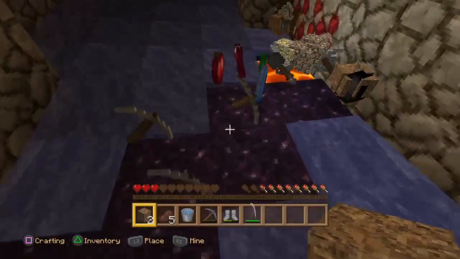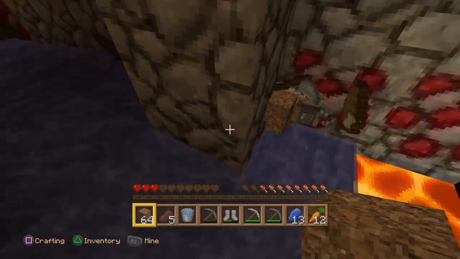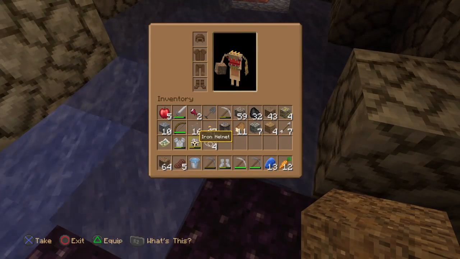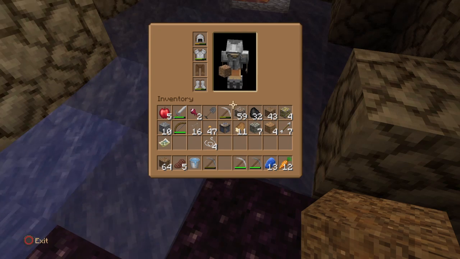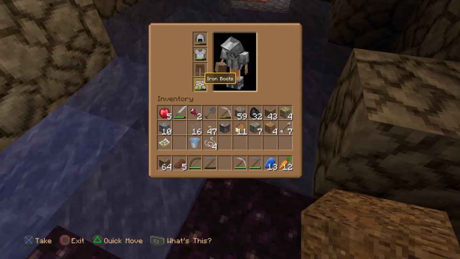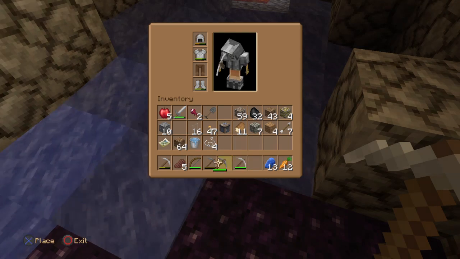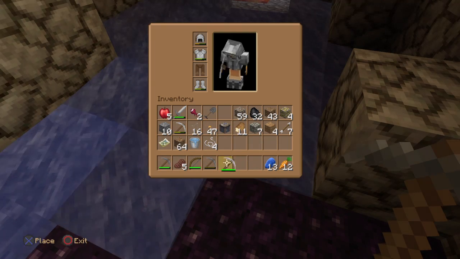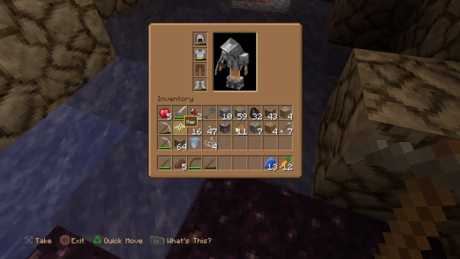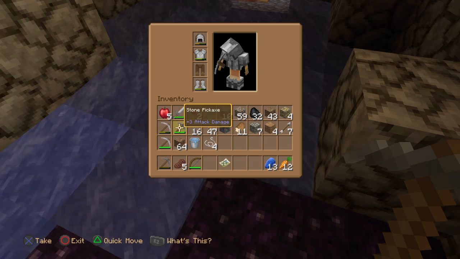Here's our stuff. Not all of it burned. That's a good thing. None of my armor burned. Wow, look at that. My picks are gone. That's okay. One stone, one is back. What level are we at? I just use this one, so on the edge of breaking.